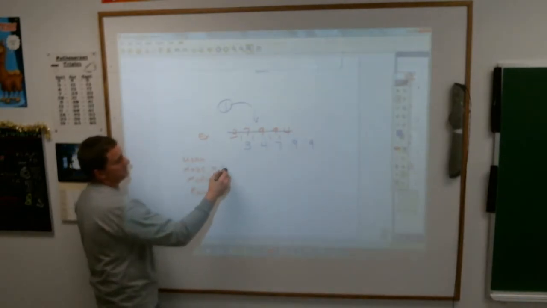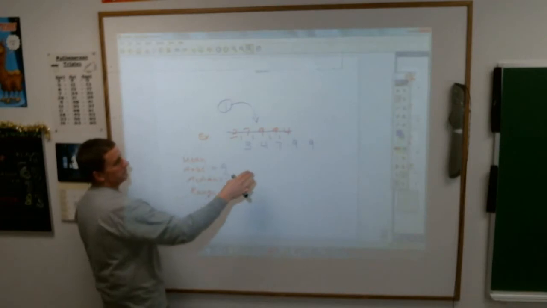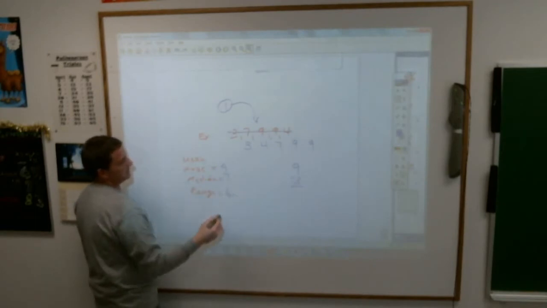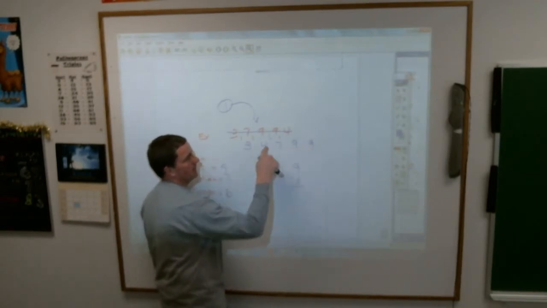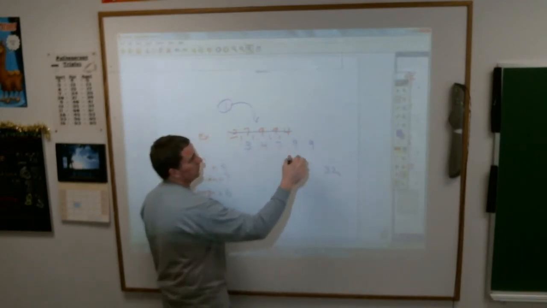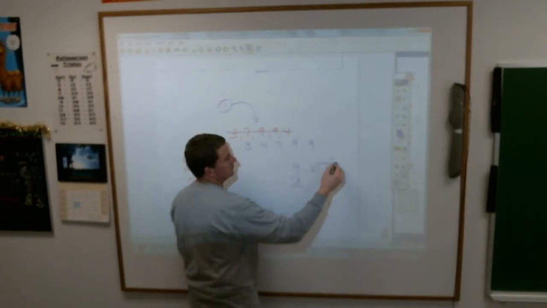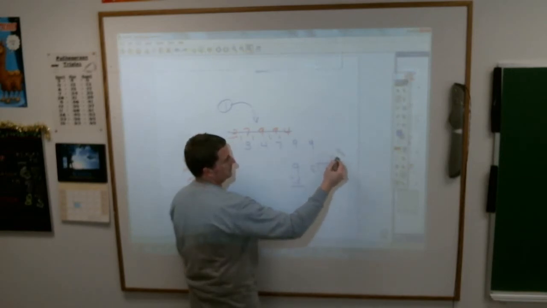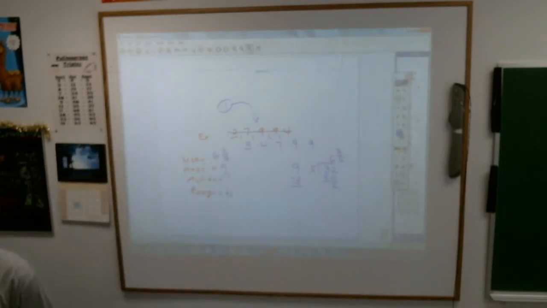What is the mode? Mode's still going to be the same, but the median's going to be different. Now what number's in the middle? 7. What's my range? If I take the biggest number and subtract the smallest number, I get 6. And then my average, let's see if we can do this quickly. 3 plus 4 plus 7 is 14, 23, 32, divided by 5. You get 6, and make it a fraction. What is my fraction? 6 and what fraction? 6 and 2/5. So those are all of your answers.